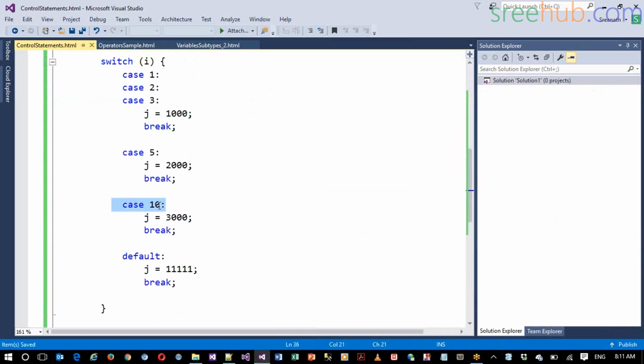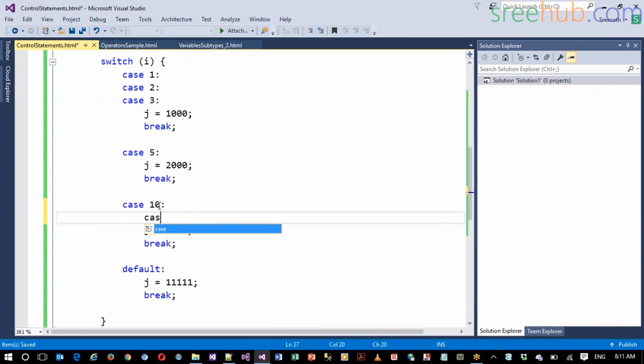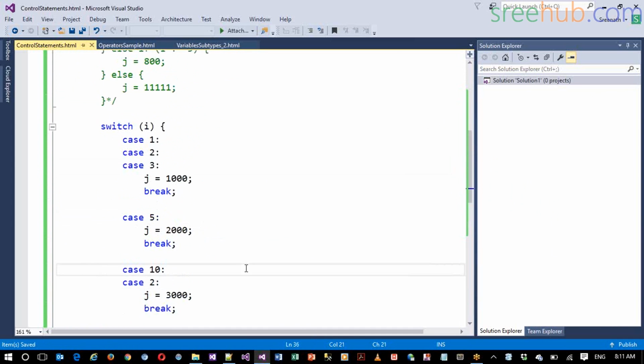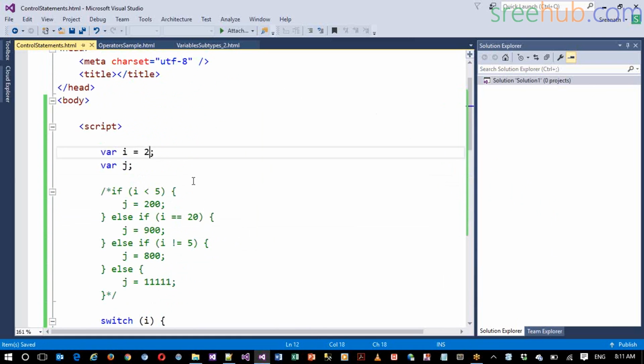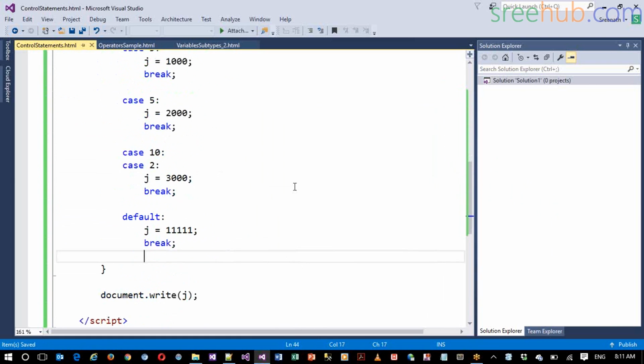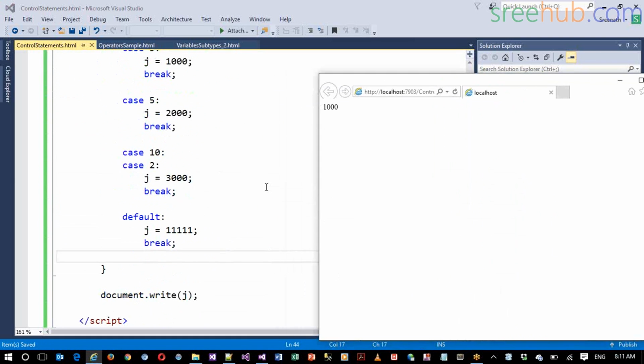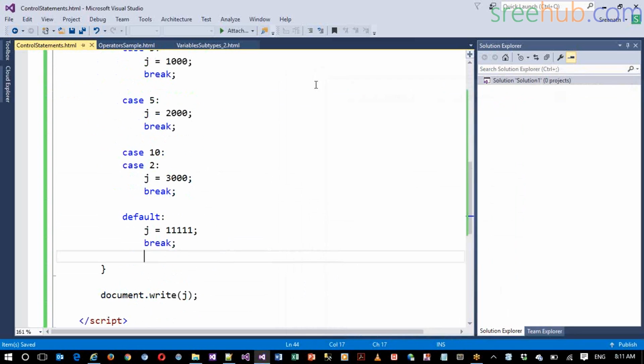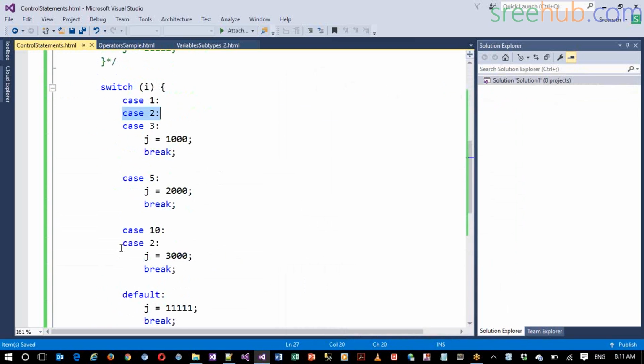For example, if you duplicate your case, say case 2 again here, and give matching value 2, see what happens. When I run this, you'll see whichever is the first instance it gets, it will pick. So never duplicate your cases, as it may create confusion.